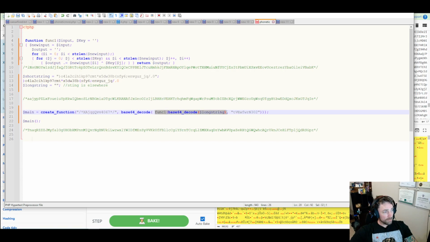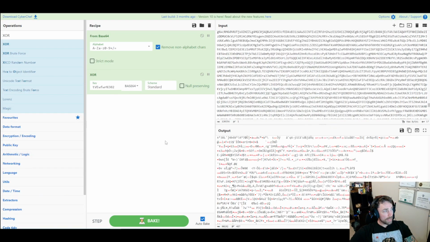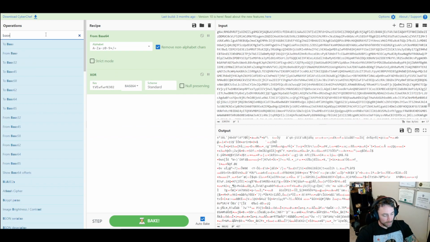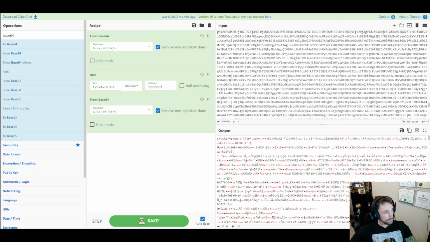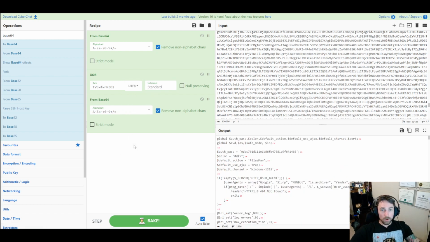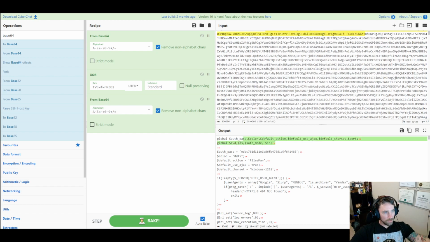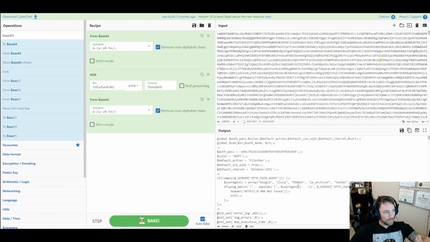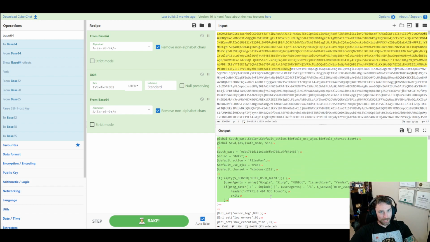All right. The next thing after it XORs itself is that it base 64 decodes outside of the function again. So let's add that real quick. We're going to add another base 64. Didn't work. All right, I could be wrong on this. So let's try UTF-8. And oh, lo and behold, let's pause. Look at all these functions. This appears to be the long string, which most people should be able to guess is just an embedded payload that runs within the PHP.